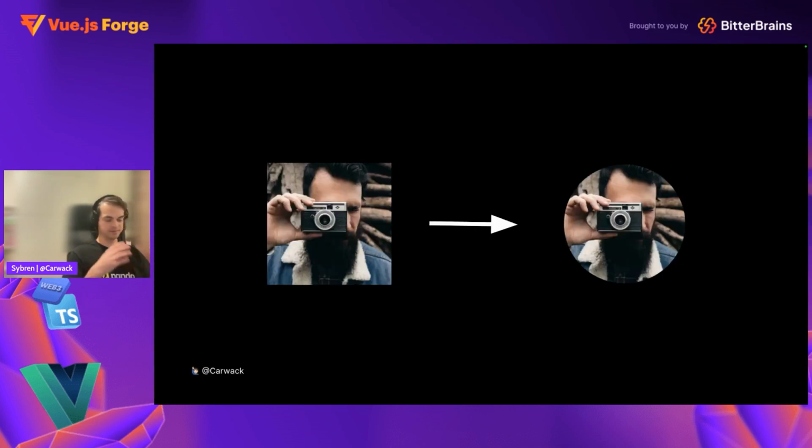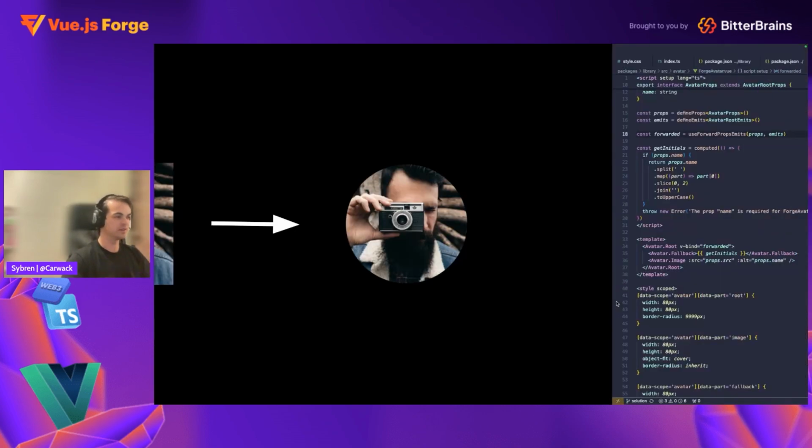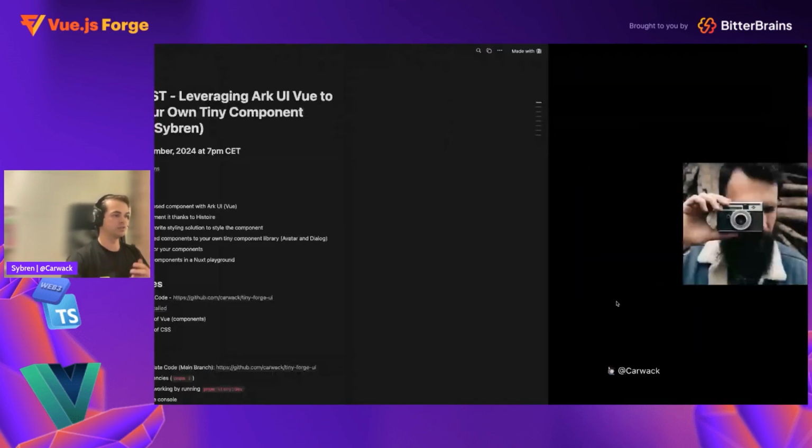This is what I mean when we have, for example, the avatar component right out of the box with just the logic. It will look unstyled, like the square frame of the picture, and we will have to add our own styling solution to make it round, like the one on the right. And let's just dive into the exercise itself right now to see what we're going to do.